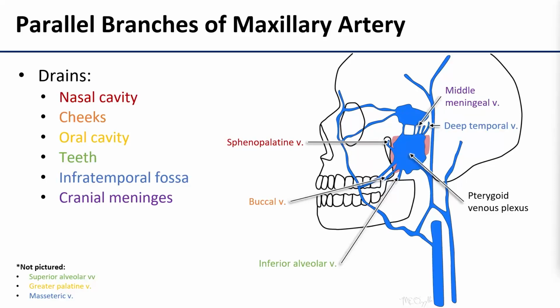It's going to drain the cheeks via the buccal vein, the oral cavity via the greater palatine vein, the teeth via the inferior alveolar vein, the infratemporal and temporal fossae via the masseteric and deep temporal veins, and finally the cranial meninges via the middle meningeal vein. Again, these are all named exactly the same as branches of the maxillary artery, so it's not too difficult to add these in to your mental map of that.